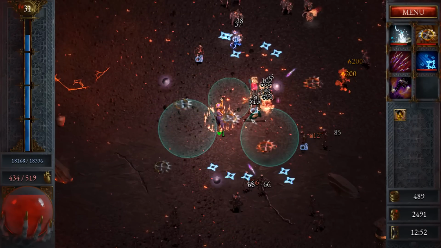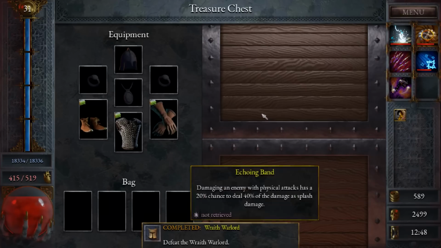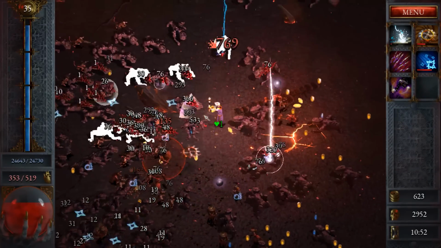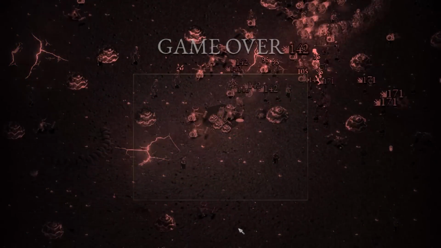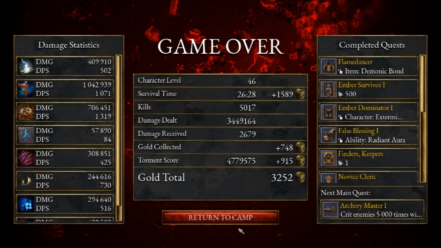Surprisingly, it works. I'll bet under other circumstances this would be a much more difficult boss, but we just took down the Wraith Warlord. Oh god, oh god, oh god. Yeah, there we go, all right. Well, I feel like that was only a matter of time. Still, we actually lasted a lot longer than I would have expected, and that's a whole lot more gold for me.